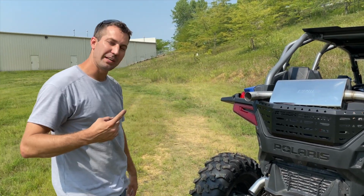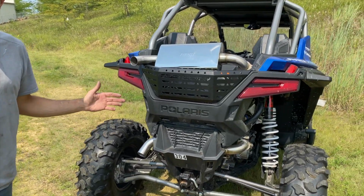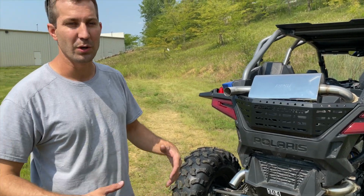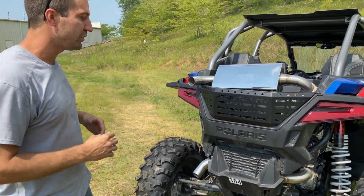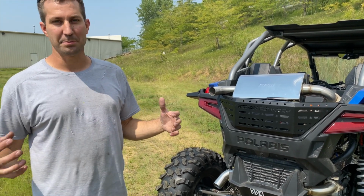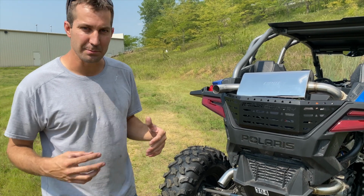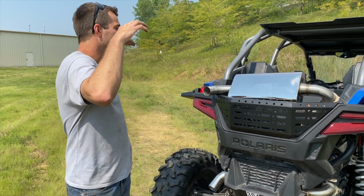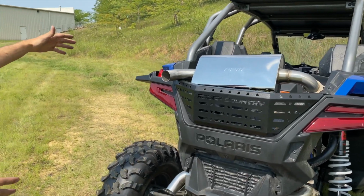We're here with the RZR Pro XPs, the 20 and 21, and from what we understand from players, this model is going to be around for a while, so we jumped straight into it. Our E-valve exhausts were a hit with these machines, but at RPM we're expanding and doing more R&D, moving into other sections of the UTVs and the performance side. So we came out with these sport mufflers. This is the sport muffler specifically for the XP Pro.